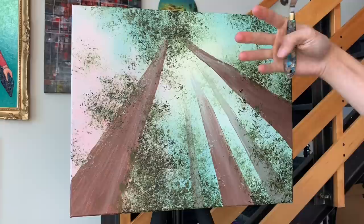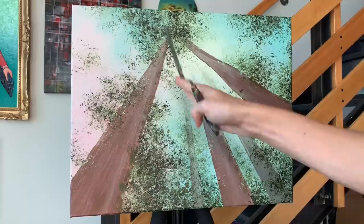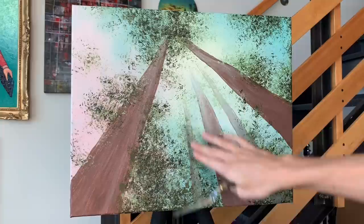There you go. Before we add some branches, I decided to first work, remember, from the furthest distance up to the closest. We got the sky and we got the shape of our trees and a rough draft here. Now let's detail some of these background trees, because these trees are more in the background, these four, than this one. This one's going to be the closest, so we will add the details here last. But let's quickly add in some more details on these four trees, and then this one next.